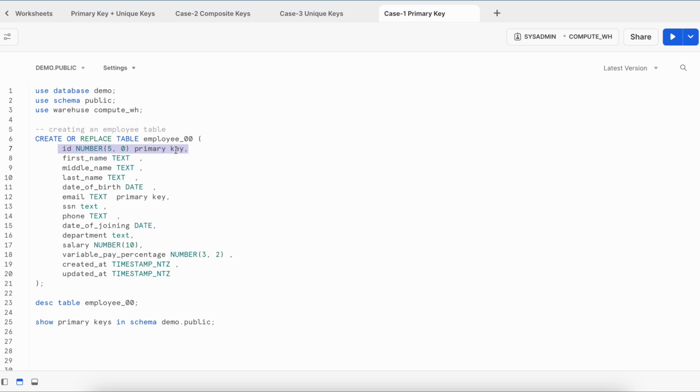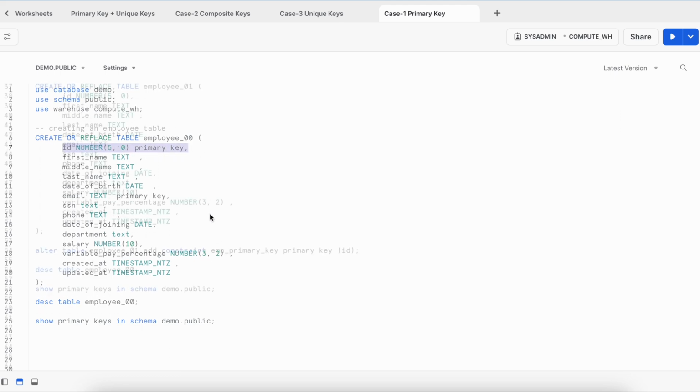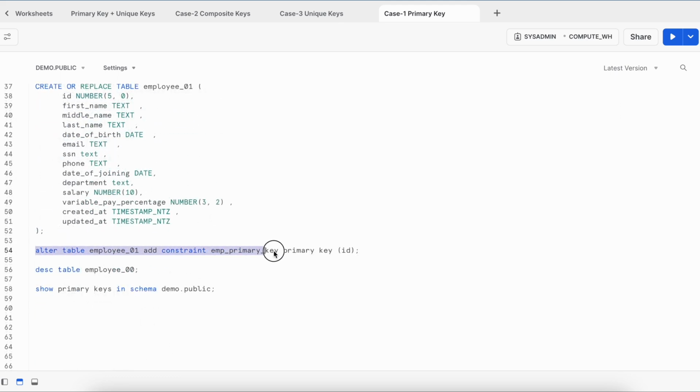This is my observation, and I assume that when you are building your ETL solution, and you're not too worried about the primary key naming convention, probably you should attach the primary key keyword directly to your primary key column. So we have understood how to define a primary key with an inline approach. We have also understood how to define a primary key with an alter statement.